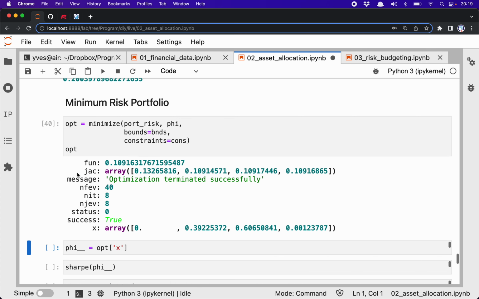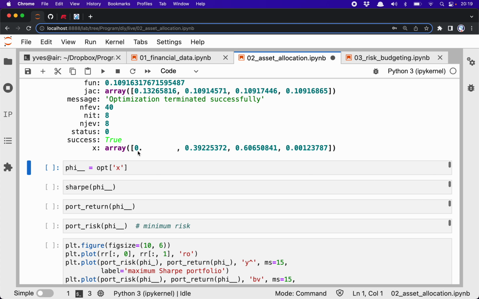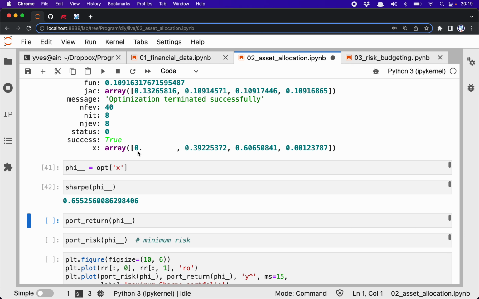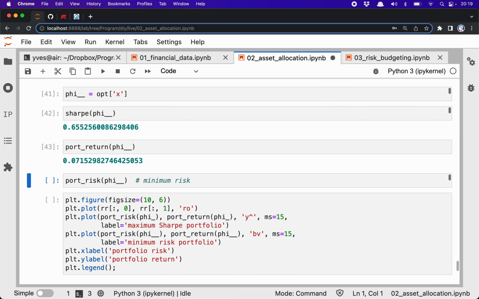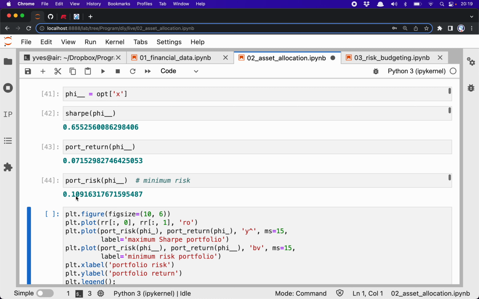Minimum risk portfolio now has no Apple whatsoever. Right, we see it here. Sorry, yeah, I can show it here. It shows it. Minimum risk says no Apple, 39% S&P 500, 60% gold. I think this does make sense, right? For the minimum risk, it makes sense because gold is basically this unrisky, more or less unrisky asset. And Bitcoin, yeah, it has survived, but it's just like 0.1% here in this context. So the portfolio return is only 7.1% and the risk is 10.9.